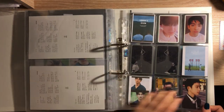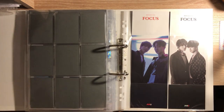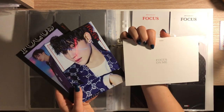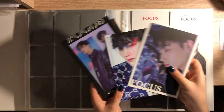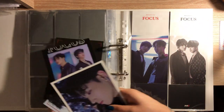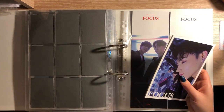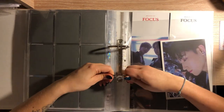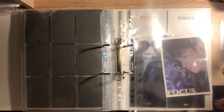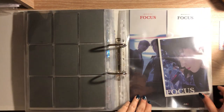And I have one thing left for Focus. That goes here. I have these also from the showcase. There we go, Focus On Me. From their showcase, those bigger cards. I have the two unit ones and the two JB ones. And I have the other two JB ones in the mail. I will see when I buy the UVM ones, but for now it's only JB in the unit. We will see later on.